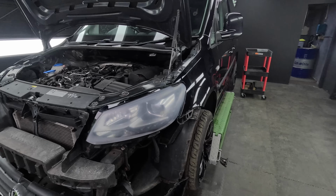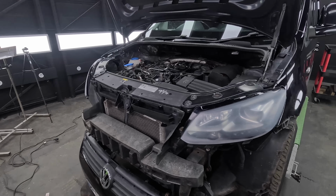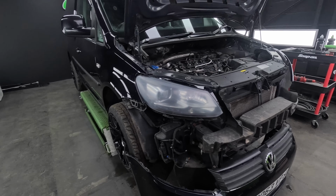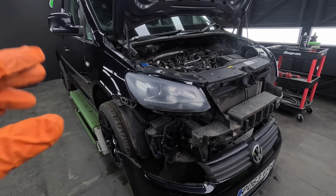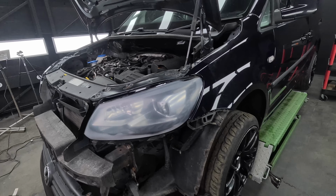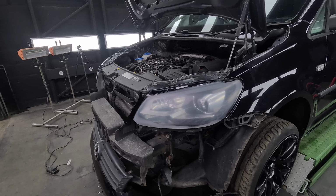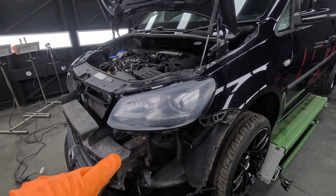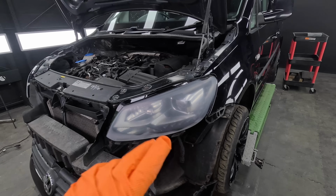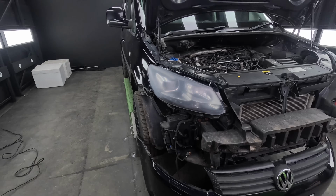There we go guys, so I've just literally denibbed them. There was 2 in this headlight and 3 little nibs in this headlight, and I'm just going to give them a polish up. I don't ever do this, this is only for Dan for his van. It's something that he wanted to do. He wants to wrap these, so he said, can we just get the nibs out and make them flawless? I thought, yeah, of course. So I've removed the nibs with my little Kovax bits, and I've gone over the headlight with a 2000 and a 3000, and yeah, just going to start polishing them up now. Show you the progress in a moment.